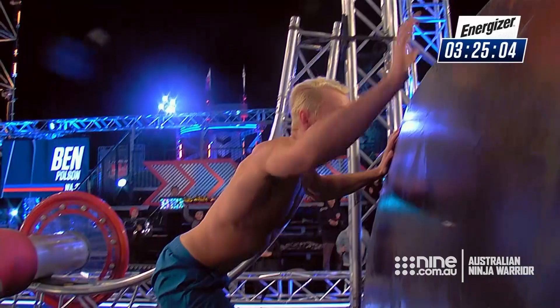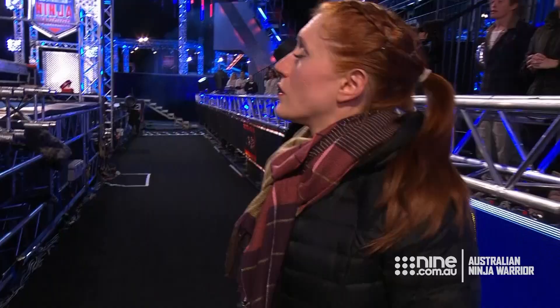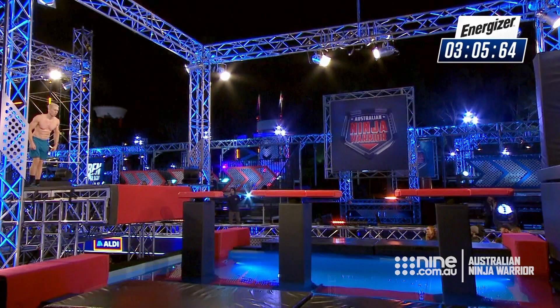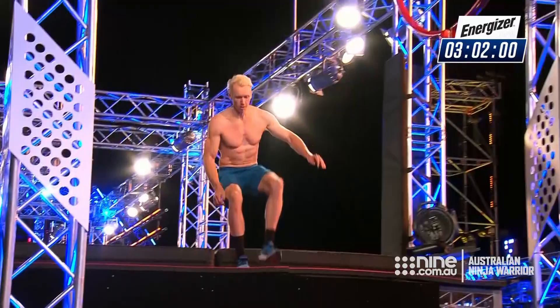Ben Poulsen gives the head a shake. Now he's got to pick himself up. And another shake. He's got the diving boards next. He does the turn. You've got to make sure you've got your balance before you start doing the diving boards. Is he fully recovered? That's the question. Straight through the diving boards with poise.